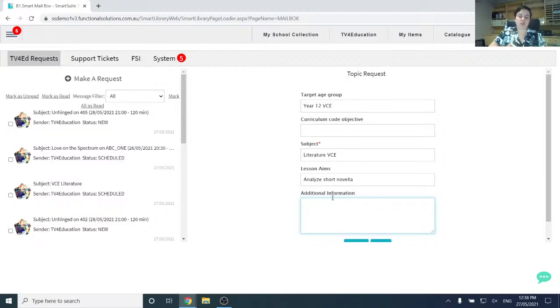And then in the additional information, you can be as detailed as you want. The more detailed you are, the easier it will be for us. We'll be able to get it to you quicker with more specific content. So you can say crash course literature on the yellow wallpaper. And then you can say, let's say 5 multiple choice questions, please.